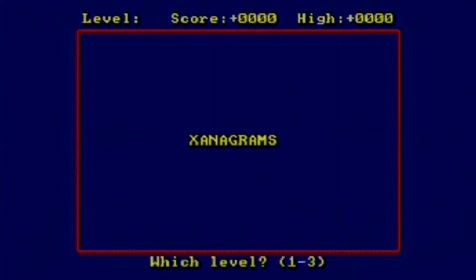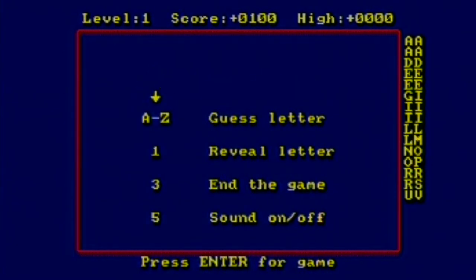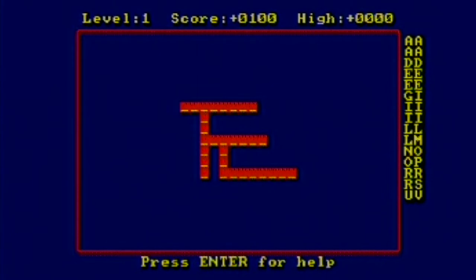You can choose from three levels of difficulty, but to be absolutely honest it doesn't really change the game itself. The difficulty level instead selects from one of three word lists. After that you pick how many words you want to try to work out, from one word up to five. The words link together like a crossword but there the similarity ends. You get a list of possible letters down the right-hand side of the screen. The fewer letters you get wrong, the higher your score, but if you're stuck you can just go through each letter in sequence. There are no crossword clues, and when you get the letter right the game doesn't move the cursor — you have to do that yourself.